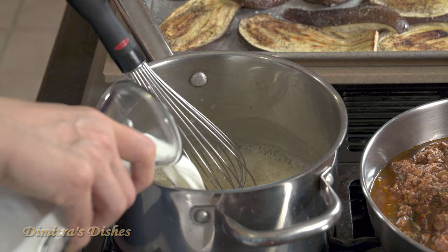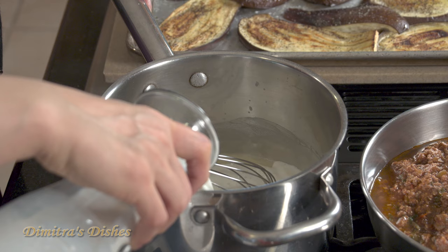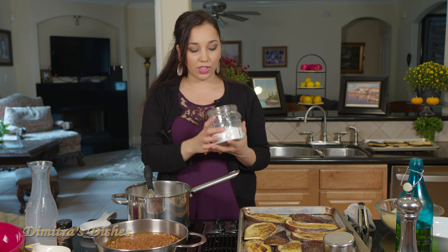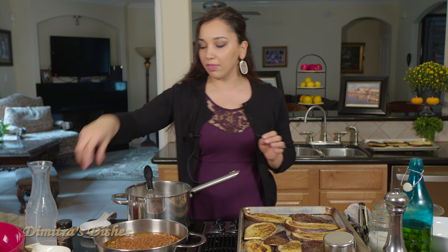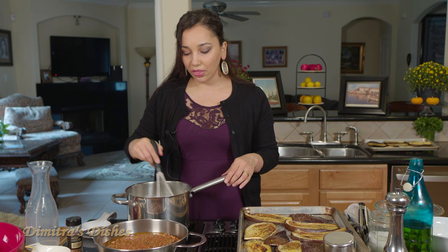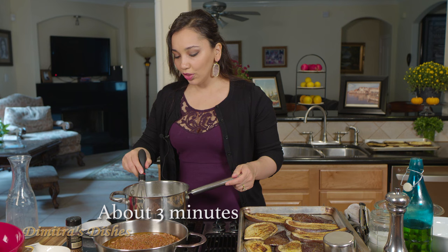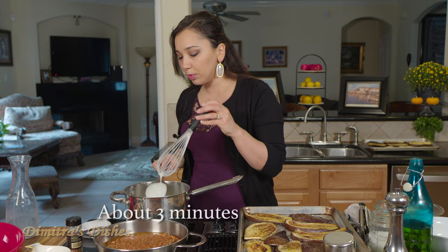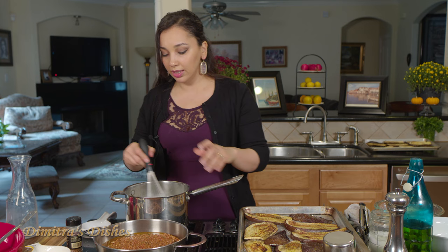If you can warm the milk before adding it, the sauce comes together in no time. Now we're going to season this with a little bit of salt — just a little, because we're going to get lots of saltiness from the cheese — a little bit of freshly ground black pepper, and just a tiny bit of nutmeg, like a quarter teaspoon or so, because it adds a nice earthiness. Cook this until it thickens; it's going to begin to thicken as soon as it starts to boil. You know it's ready once it coats the back of a spoon — run your finger through and that line stays separate. It's completely ready, and you'll feel it in your whisk get really nice and thick. It's going to continue to cook in the oven, so you don't want to overcook it.